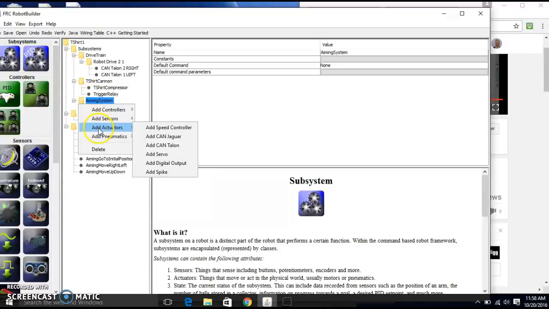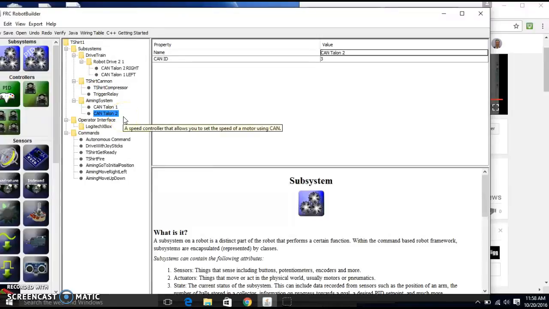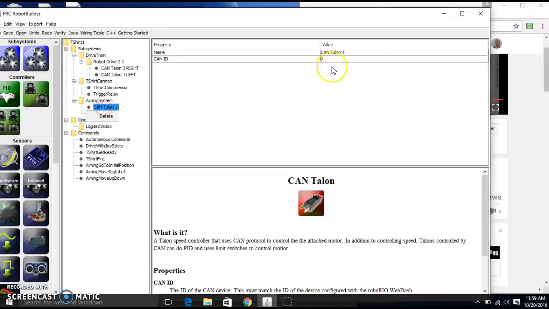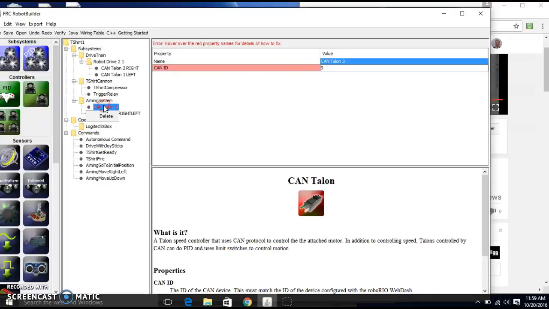This is kind of version one. We might change this thing, but I'm going to run two motors. There are certain types of motors called window motors that I can use for this. I'm going to try this. I already have CAN Talon one and two, and they're all going to be on the CAN bus. So I can go CAN Talon three, which is going to have CAN ID three, and I can call this one right, left. And this should be CAN Talon four, for up, down. That'll be four, and I can run these guys independently of each other.